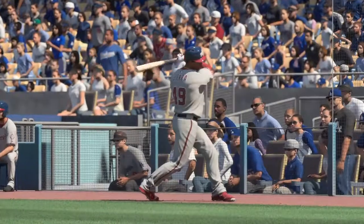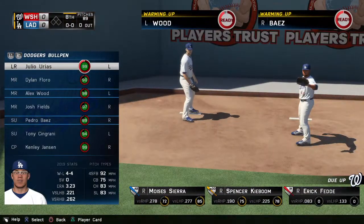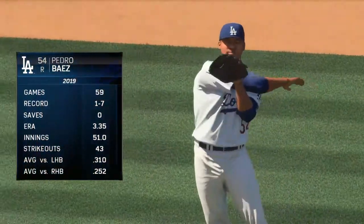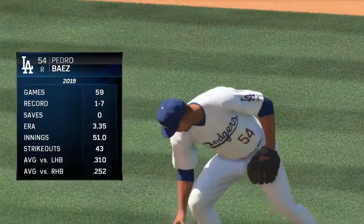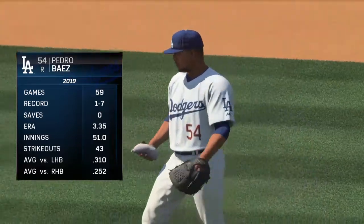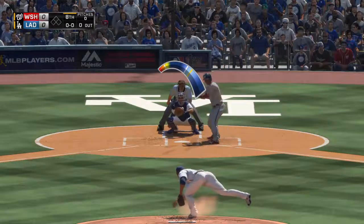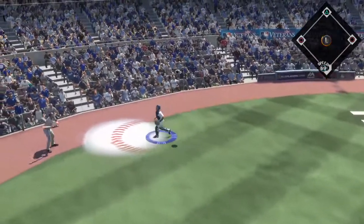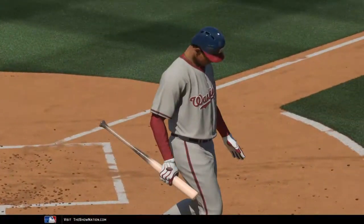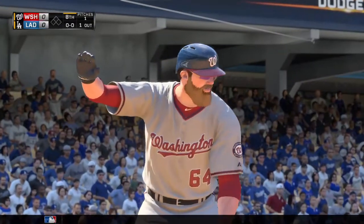Sierra is going to be asked to get things going here as a lead off the top of the 8th. Number 49. Pedro Baez is on out of the bullpen now as he gets to work in his 60th game of the season. And here's a ball hit in the air. And taken in out there for the first out. Well, that's pretty nice. You come into a ball game, you throw one slider, and you get yourself an out. Now, that'll help you settle right into the game.